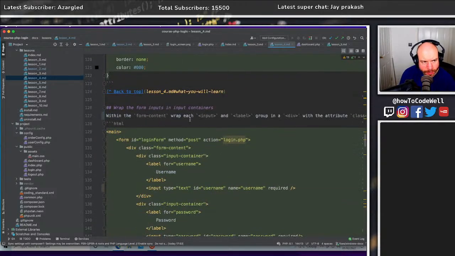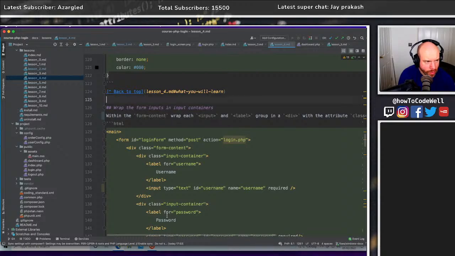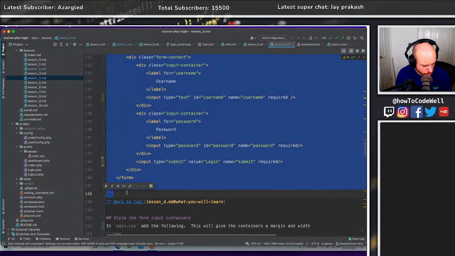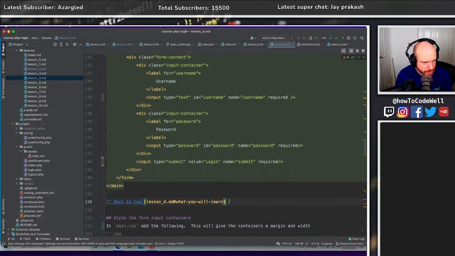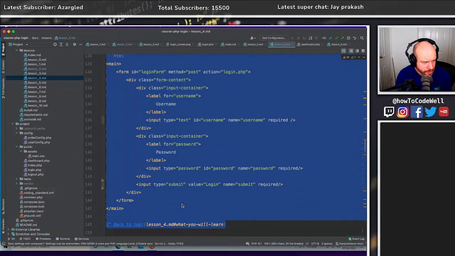So within the form element, wrap each input and label group in a div with the attribute of input container. And then what we're going to do is create a new block. So just copy all of that. Actually, we need to copy all of this. Wrap the inputs in input containers.